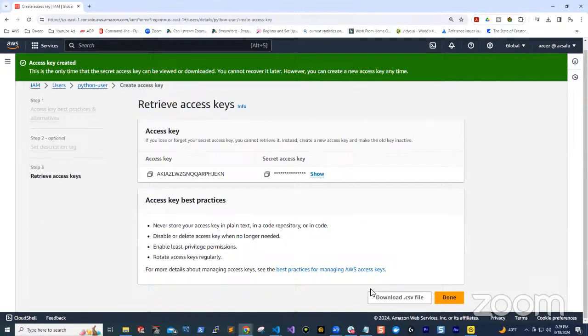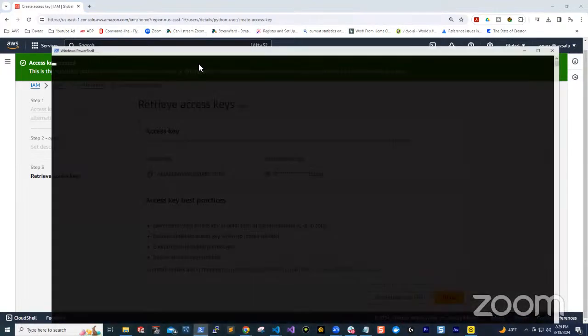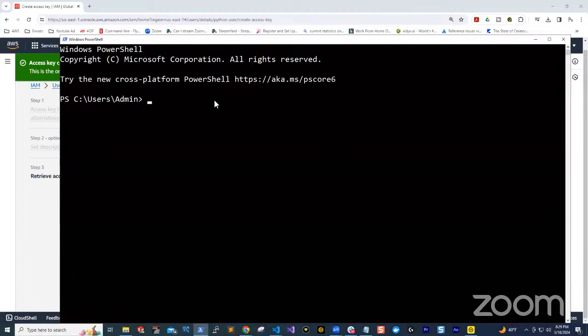So here, I'm going to open my terminal. Since I'm using a Windows computer, I'll open it in Visual Studio Code. I'll run AWS configure.